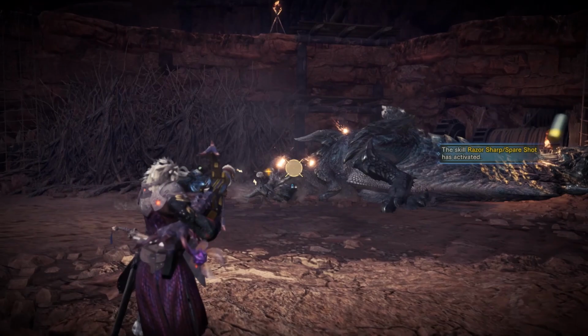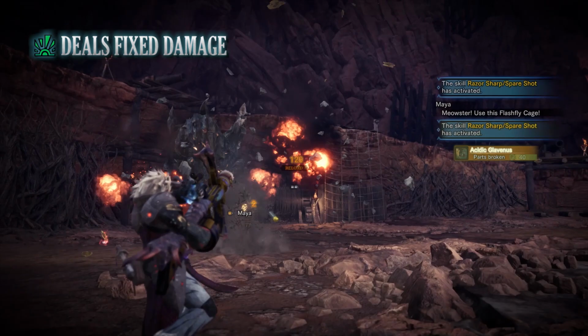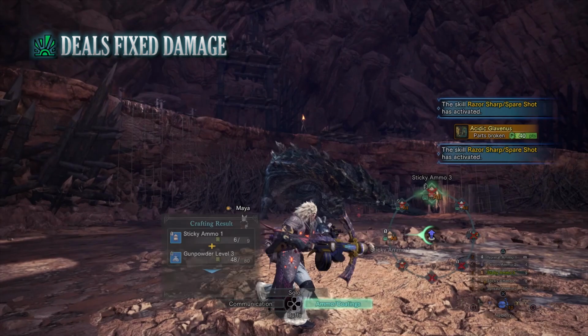So there we have it, that is the Light Bowgun budget build I recommend. But of course, every build out there comes with pros and cons. The biggest pro for this build is its fixed damage output. So it's able to deal efficient damage to a monster regardless of what your affinity rating is, regardless of what monster body part you are hitting, and regardless of what monster resistance it comes with, you're able to deal efficient damage to it, making hunts feel quite easy.